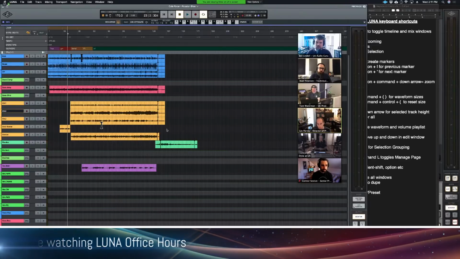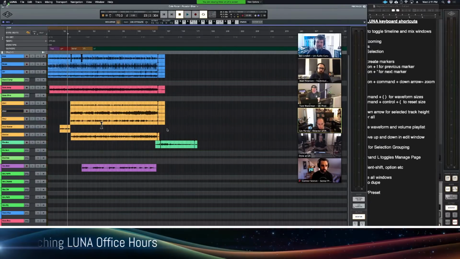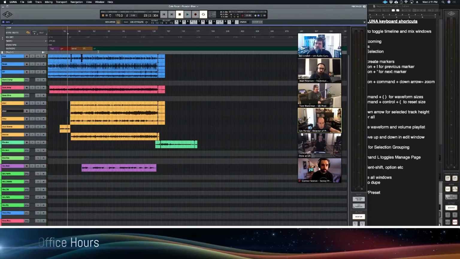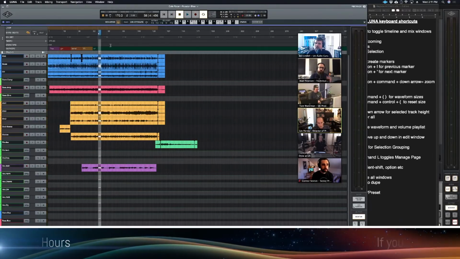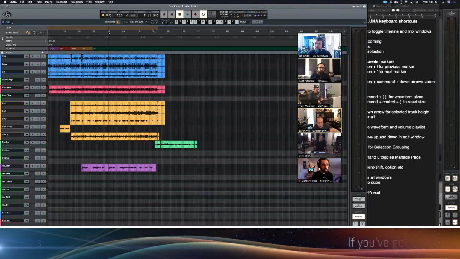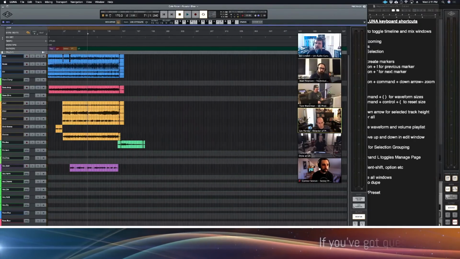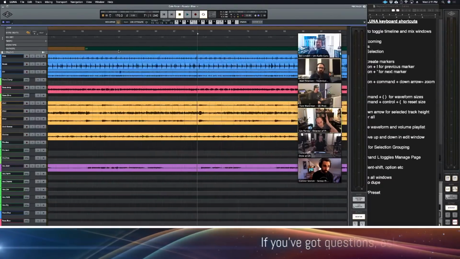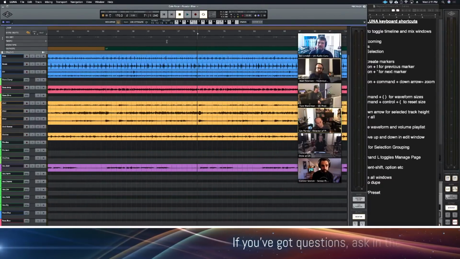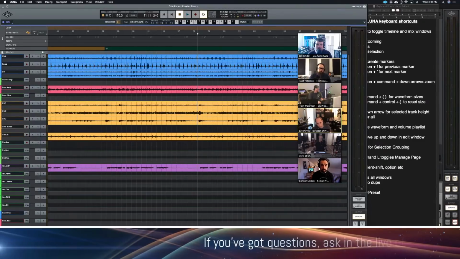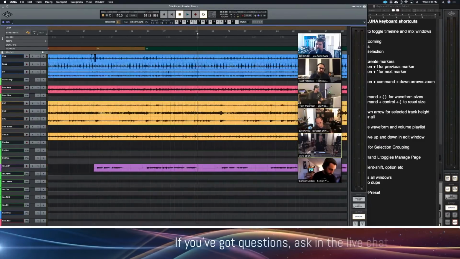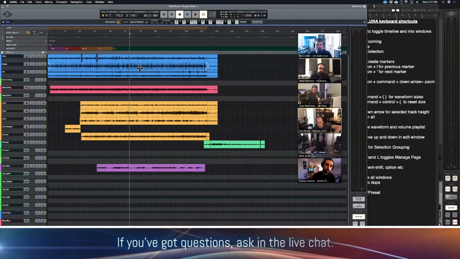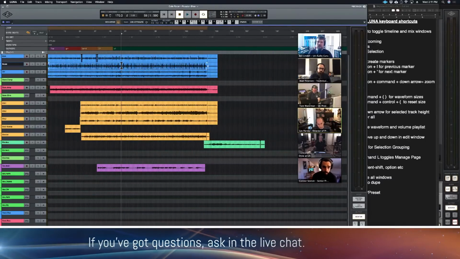I'll give you one that a lot of people actually don't know. If you go up to the bar beat ruler, to whatever bar, 85 right there or anywhere you like, and drag down on it, it'll center the playhead right in the middle of the screen and start zooming you in at that location. The screen will jump a little bit, but it's a really nice gestural way to say, I know where I want to go, drag down on that, and you'll start zooming in on that point.